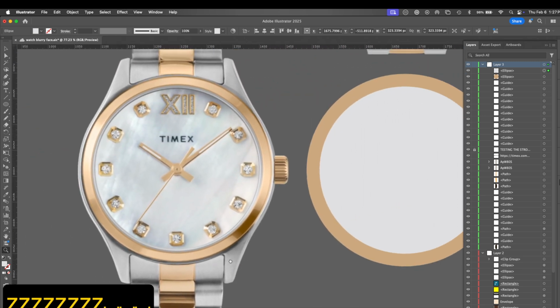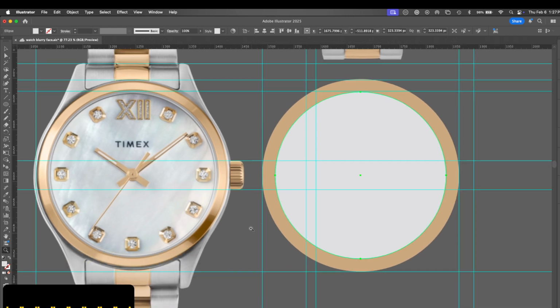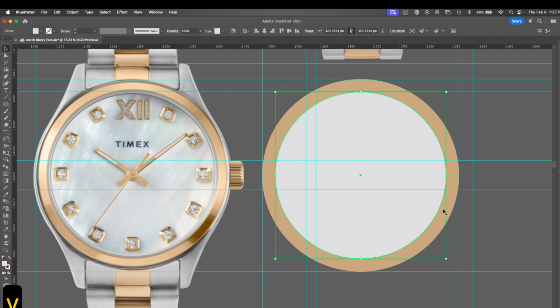What I want you to do is make most of this with shapes. Try to make as much of this with shapes as you possibly can, and it'll make things a ton better. And so I'm going to grab this outer shape here, and you can see now up here it gets darker. Down here it gets a little bit brighter.